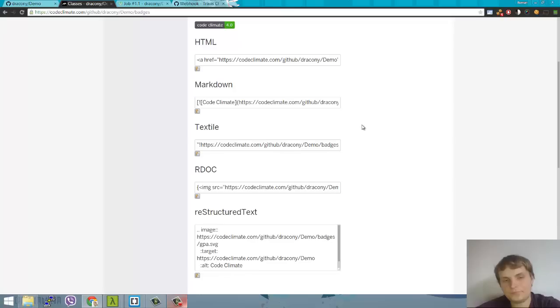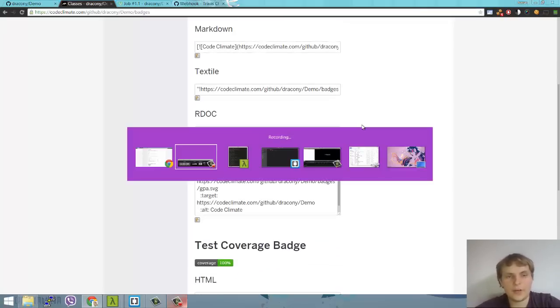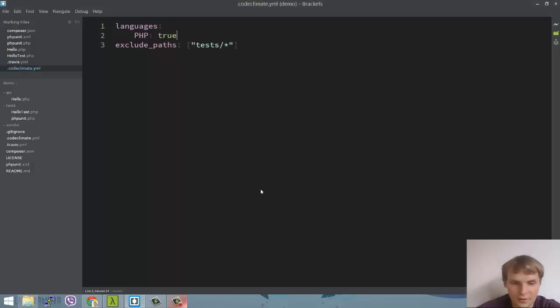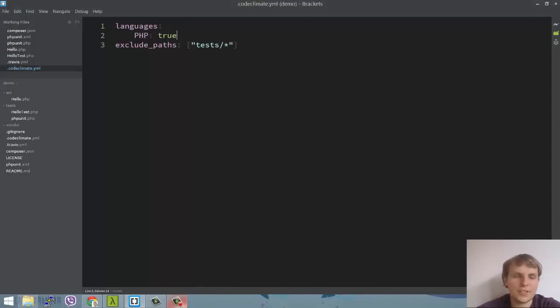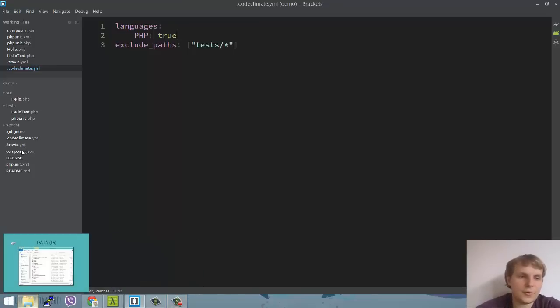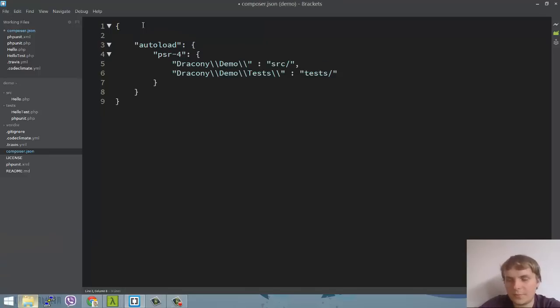Well, you can do it yourself. I don't think I'll be needed for that. So yes, pretty much, how much time has passed, 20 minutes. We have the project set up. It's set up with automatic builds on Travis and Codeclimate, and we can easily add it to Packagist if I wanted to. Of course, if you want to add it to Packagist, this is going to require a bit more work. Pretty much all you need. Let's actually walk through it.